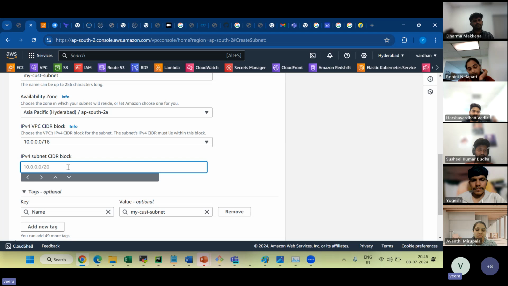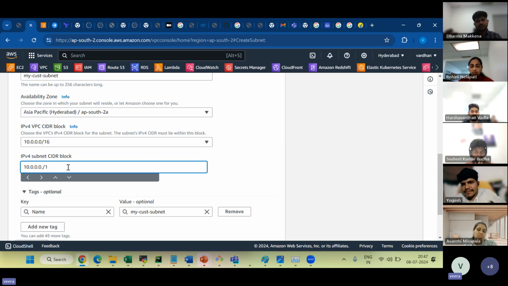And the last step is here, we have to register some range for the subnet. Instances inside the subnet will be created, right? So if VPC allocates some range for the subnet, the subnet is able to generate some IPs for the servers. In tomorrow's class we'll discuss this. The range should be in the range of the VPC only, not outside the range of the VPC. Okay, I mean you can give like this. 17 means in the range of 16 only. The reason: 32 minus 16 is 65,000. 32 minus 17 is below 65,000. The subnet range should be within the range, not more.